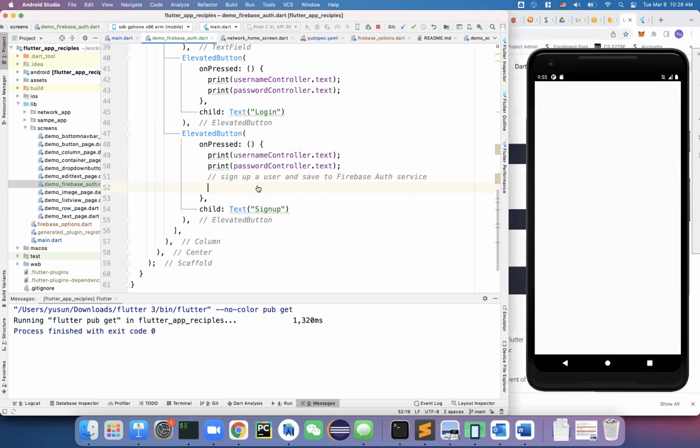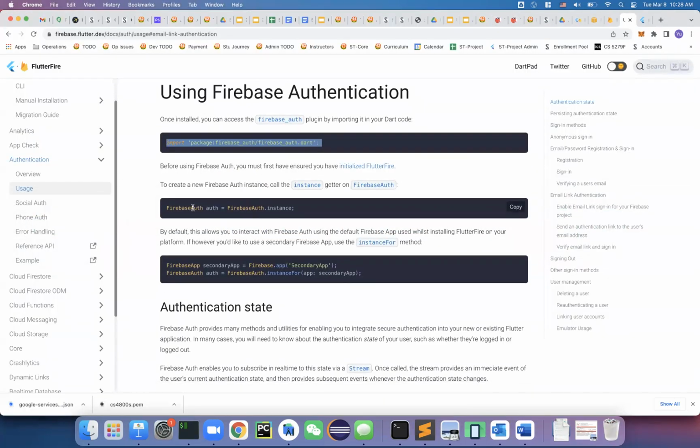And this is really easy. So I go back here. You should actually get an instance from the Firebase authentication class. And then if you ever learned design patterns, there's a pattern called the Singleton Pattern. How many of you heard about the Singleton Pattern? Okay, yes, a couple of you, very good. It's a very important pattern in object-oriented programming where sometimes you don't have to create an object. You just want to use that same instance. I can't give you too much detail here, but this is a typical way of a Singleton pattern. You can look at some documentation, a very simple way of programming, to make sure you all use the same instance.